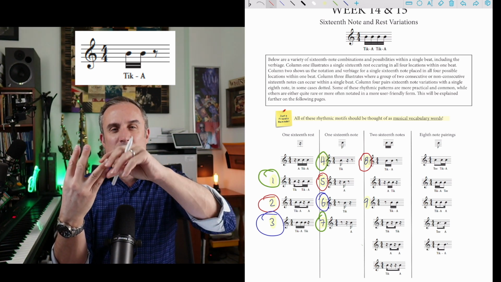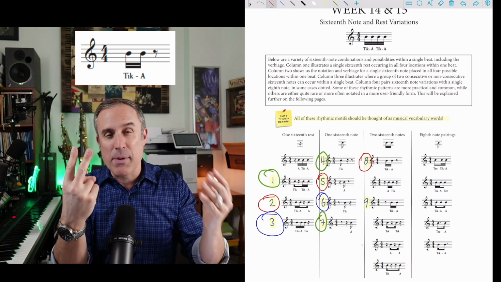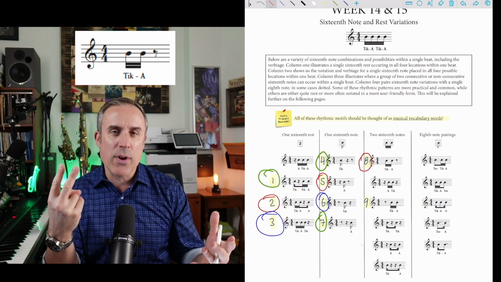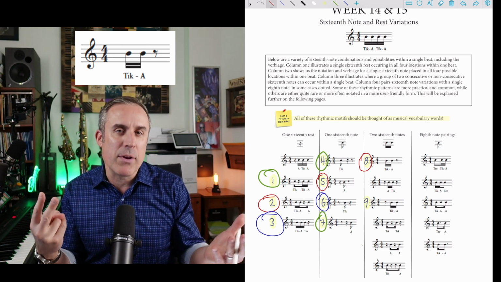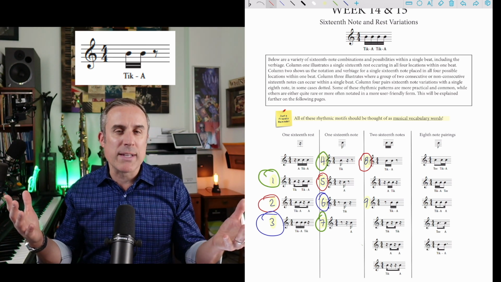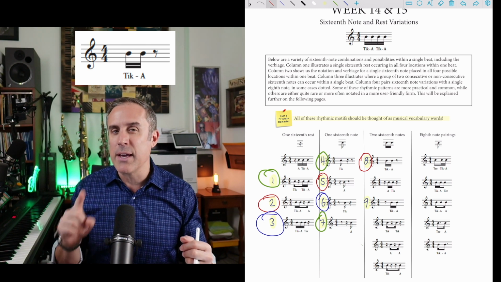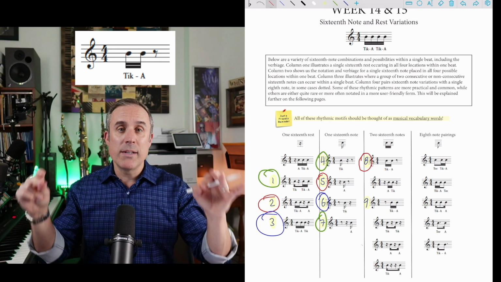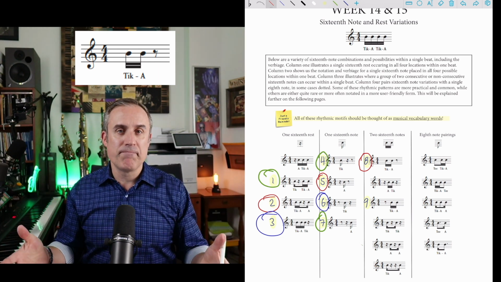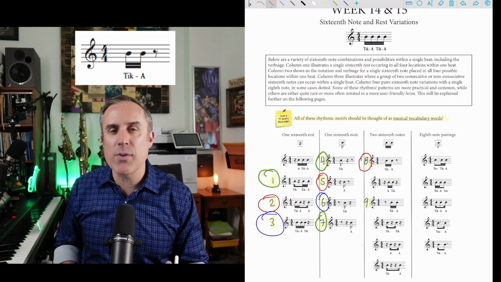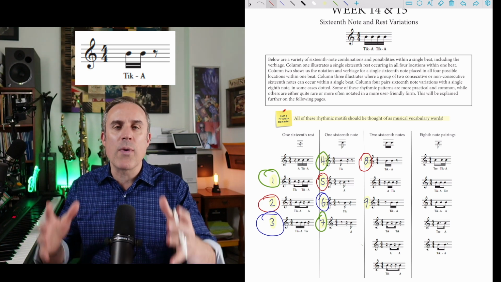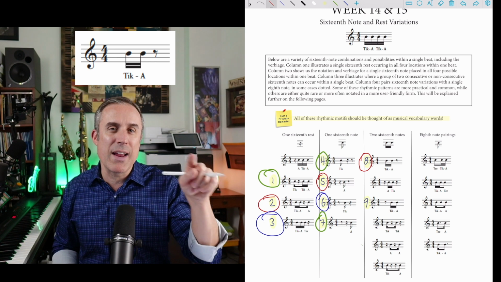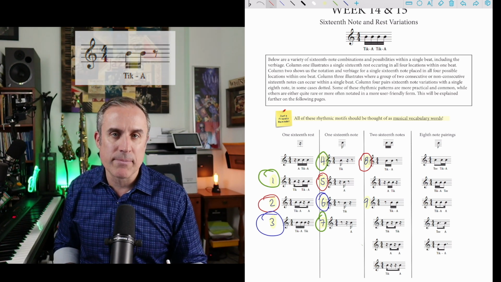So those last 2 16th notes now are going to disappear and become rests, and we just have the first 2 16th notes. This is a really straightforward rhythm, and it really cannot be renotated any other way. Here's what it sounds like 4 times consecutively in a 4/4 measure. 1, 2, 3, 4. Tik-A, Tik-A, Tik-A, Tik-A. And there it is. Very, very straightforward. 2 16th notes arriving on a downbeat followed by 2 16th rests, or in this case, an 8th rest.